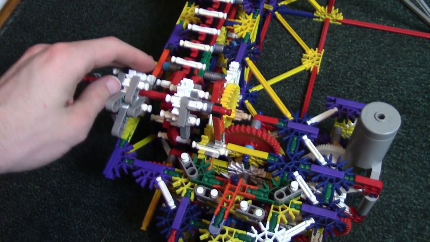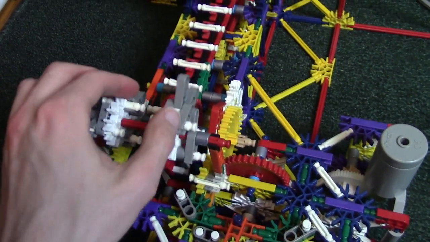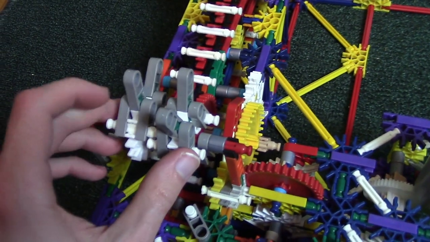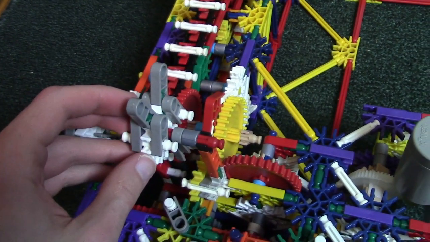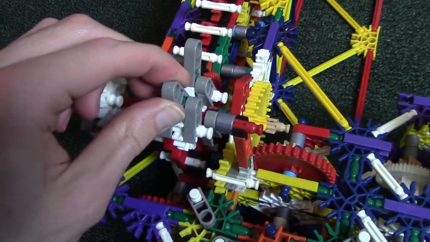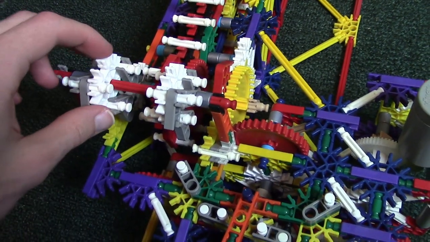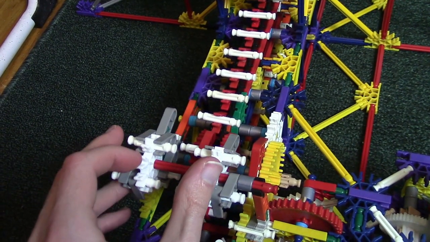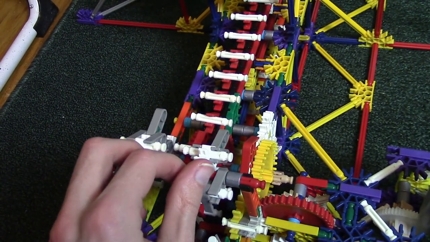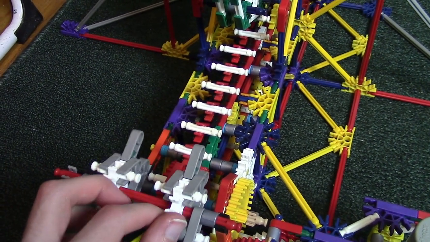You might have noticed this right here that I haven't explained yet, and this is what's going to read the pins on the tape. Notice that there are actually two pins on each of these, and the only reason they're so bulky is to keep these connectors from turning around. And these things are going to alternate in direction. It's kind of hard to do with my hand, but it'll go like that, and then like that.